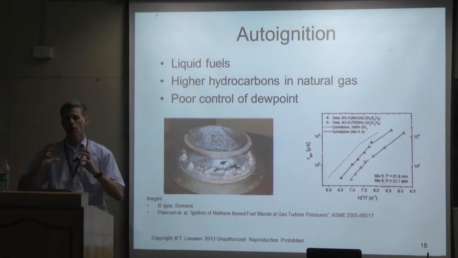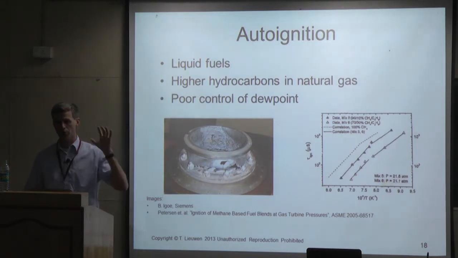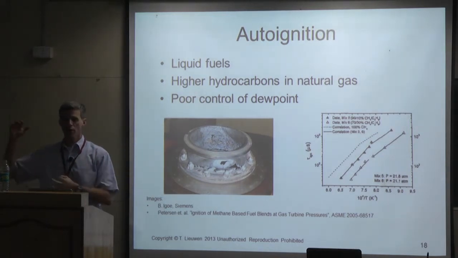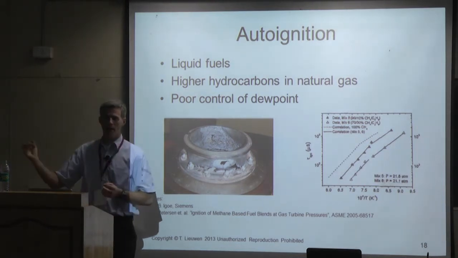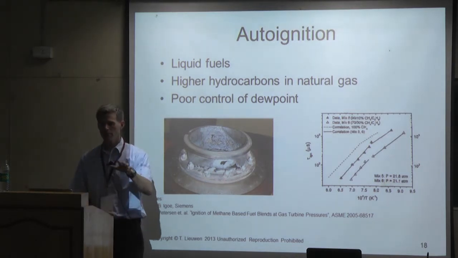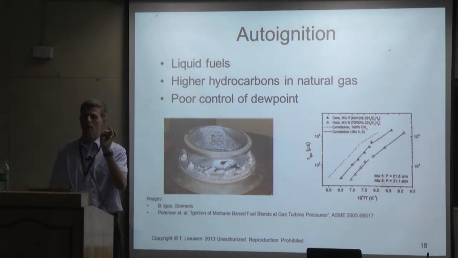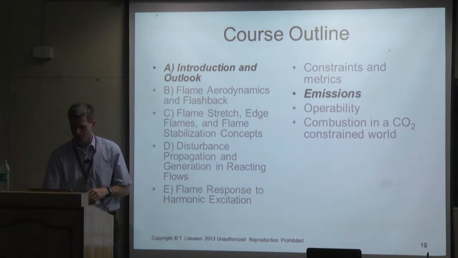So imagine you have some big fuel control valves, which you're using to control the flow rate. Well, because methane is nowhere close to a perfect gas, you can get Joule-Thomson cooling when you throttle it, and so the local temperature can drop. Methane stays a gas, but maybe the propane that was in the fuel becomes a liquid. So now you had a mixture that was gaseous and homogeneous, and all of a sudden you have liquid propane drops at the exit of your fuel control valve. It doesn't have time to revaporize, and so you're injecting maybe 100% pure propane droplets into the system, and those can be ignition sites for auto-ignition, which can then propagate into the whole system. Okay.